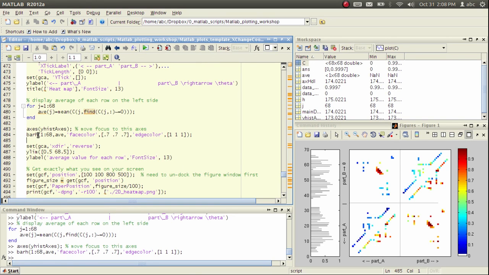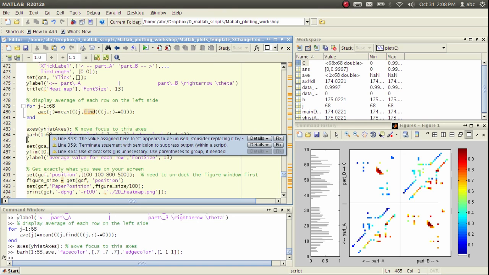This h means horizontal bar, so you see the bar this way, not the vertical bar. And though I call it a histogram axis, basically it's not a histogram. It's just a bar plot, similar to a line plot realized by the plot function.